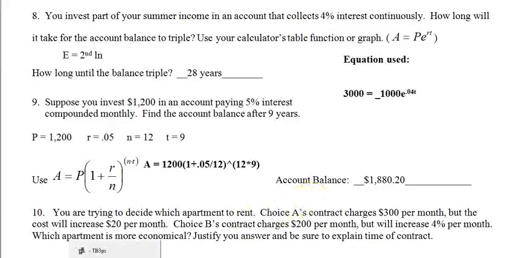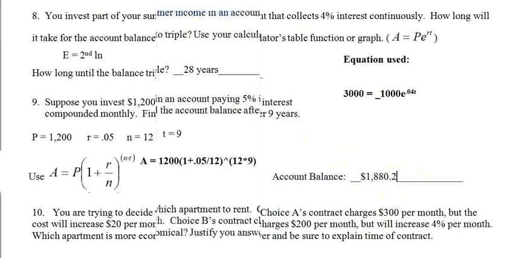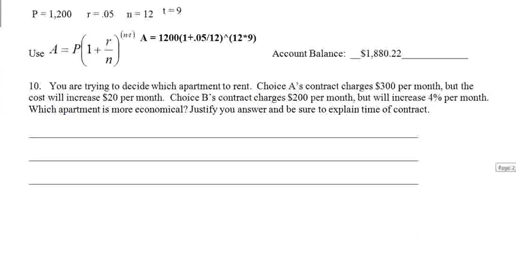Now, if I took a closer look, or if I'd done it in another spot, not in y equals, notice it really is like 22 cents, and I'll put that in here. But if you put 1880/20 on the quiz, I'm not going to mark it against you, because I know that you were just looking for the y equals chart. So that would be okay. Okay, not bad so far.